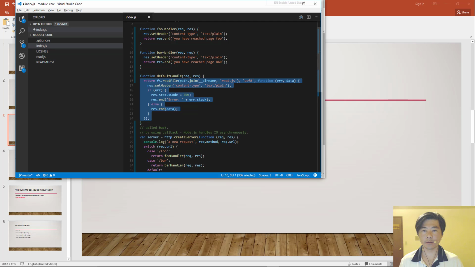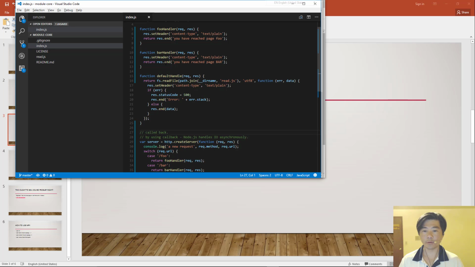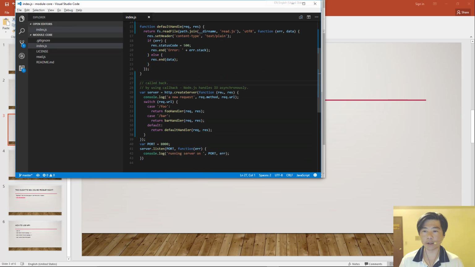Alright, so with this structure now, our existing top level handler looks a little bit more sane, and it also gave us the understanding that in the future, if we want to continue to add additional handlers, we know what the pattern will look like.